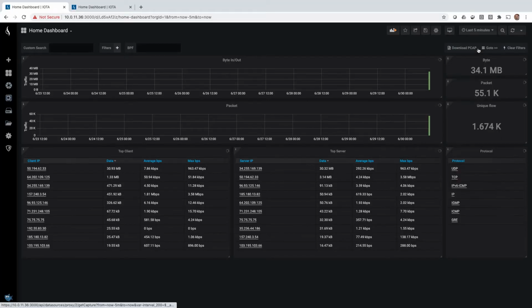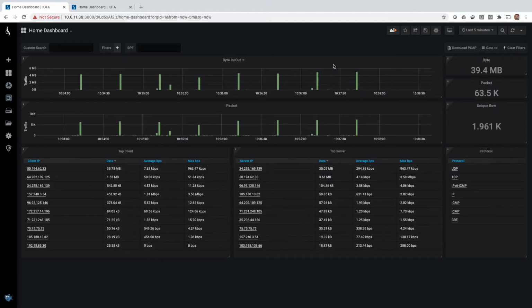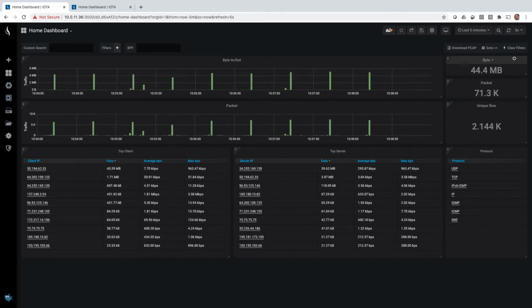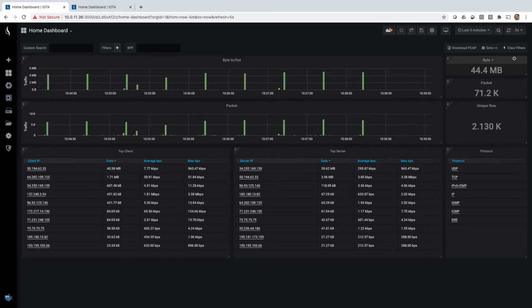Click on that. Now, right now we are set to do a manual refresh on the dashboard. So when I come up and click on refresh right here, it's going to refresh. I can drop this down and I could set that to 5 seconds. So if I'm going to have this up on my screen and I want to keep an eye on what's going on with my network, I could come in here and I could set that refresh to 5 seconds. Every 5 seconds, it's going to update that screen and I can see what's happening.